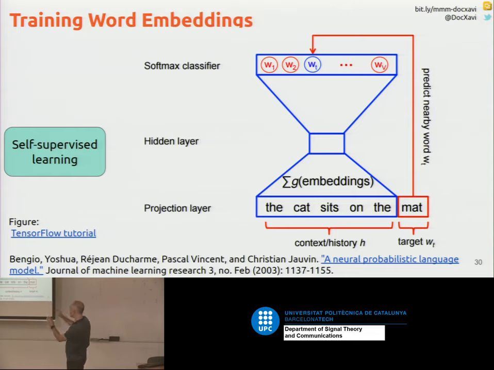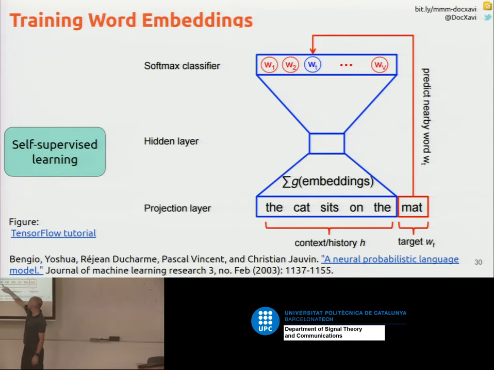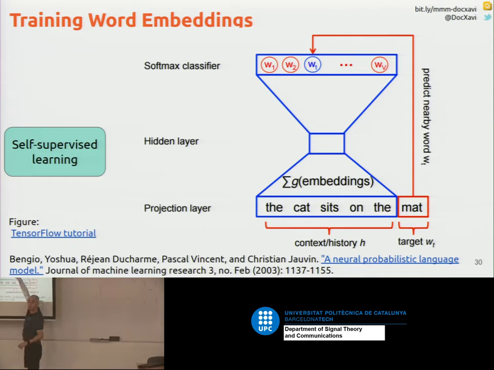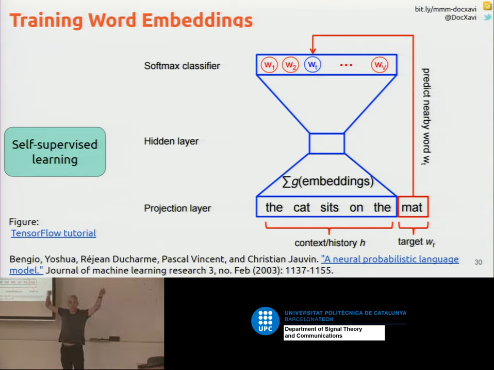For example, imagine you have a sequence of words: 'the cat sits on the...' and you train a neural network to predict what's the next word. Maybe in your database that sentence ends with 'mat'. You encode these words, fit them into a neural network, and the network is trained to predict 'mat' — that would be a softmax on top with a one at the position corresponding to 'mat'. To train that, you only need text — you don't need any special annotation. There are many flavors of this type of approach.